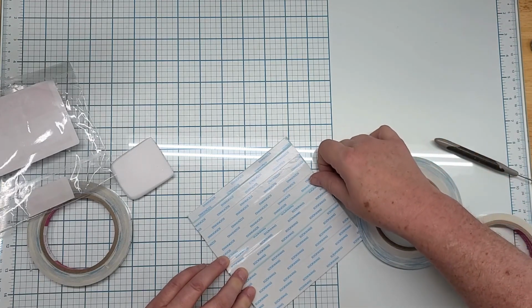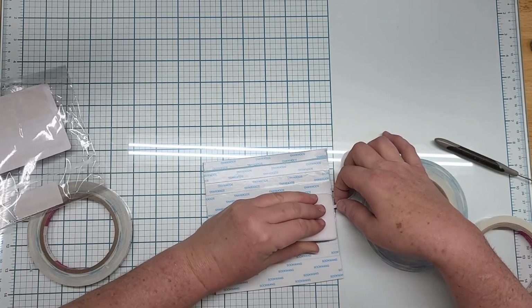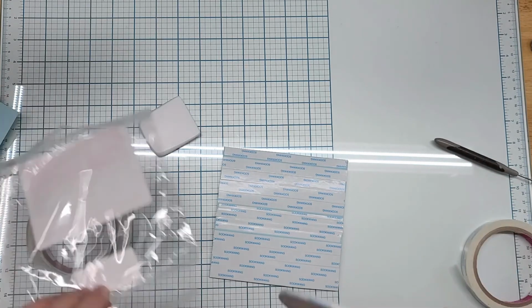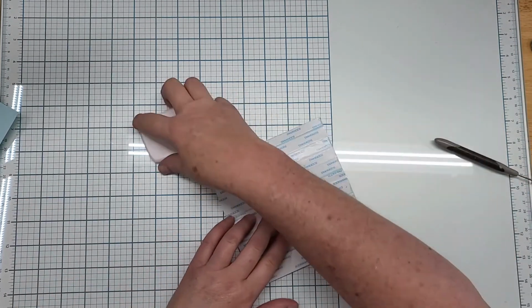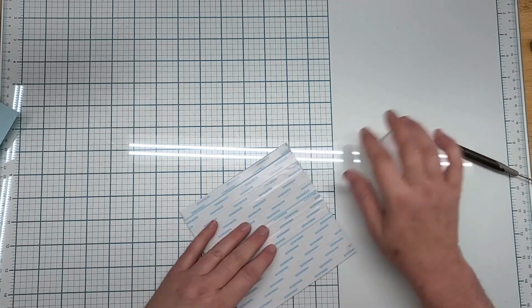I feel that it has a better adhesion. I've had some of the other pop loose. I thought I would try the generic, and it did not work. It did not hold on the seams like the score tape does. So once again, just burnish, burnish, burnish that score tape down.